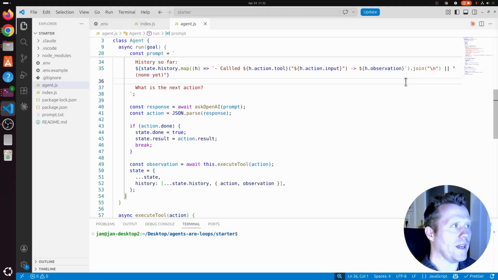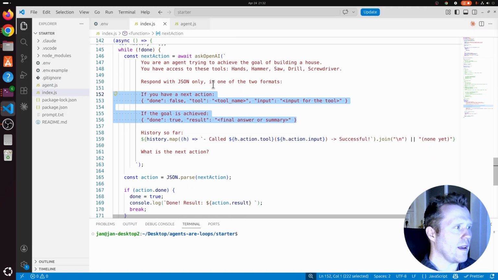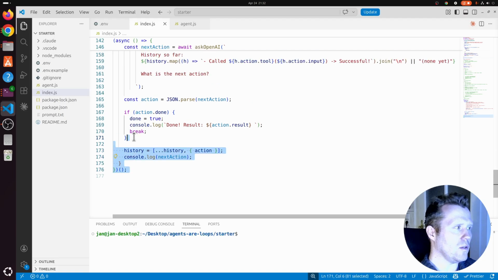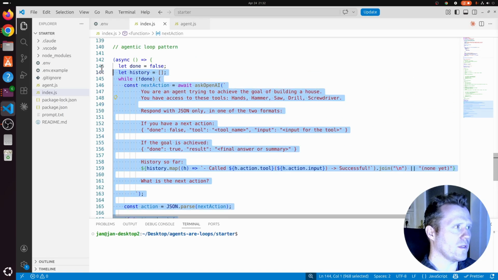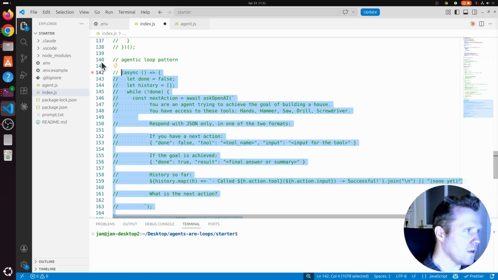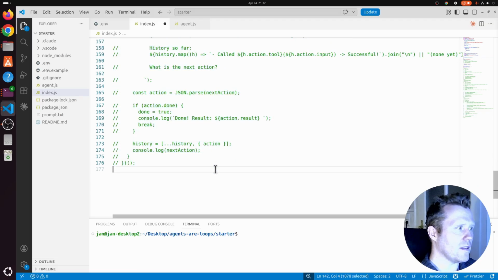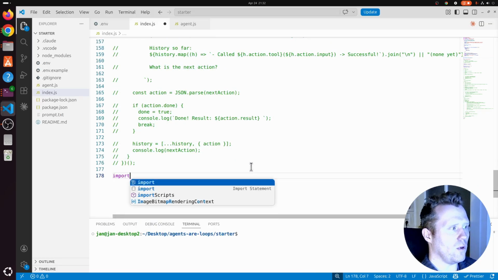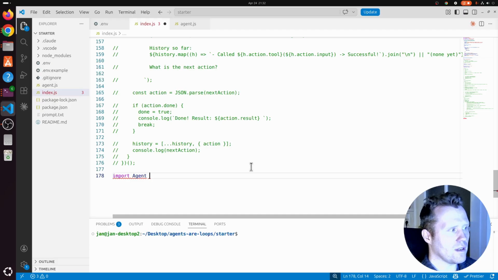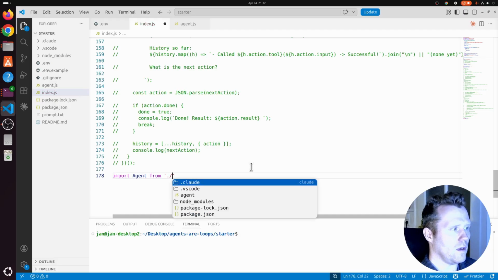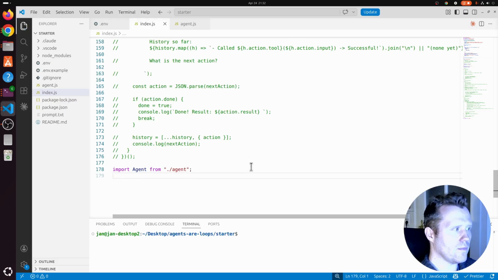Now let's go back to our index.js and comment out this previous example. Let's go to the end of the file and import the agent class from agent.